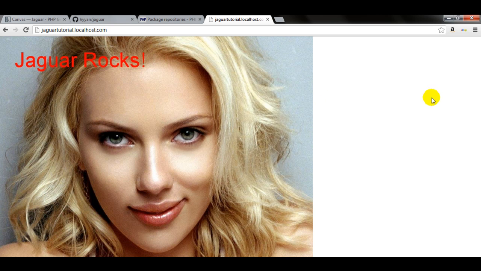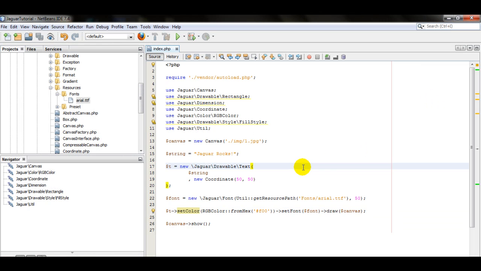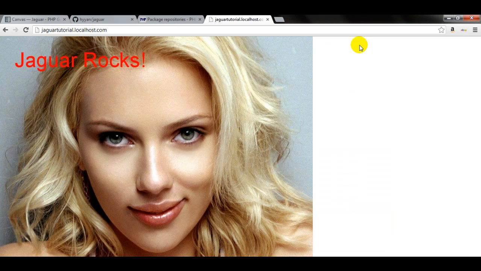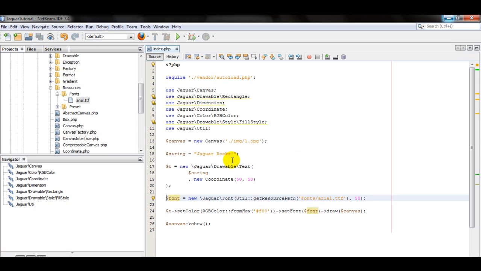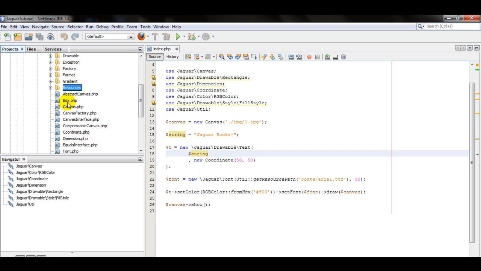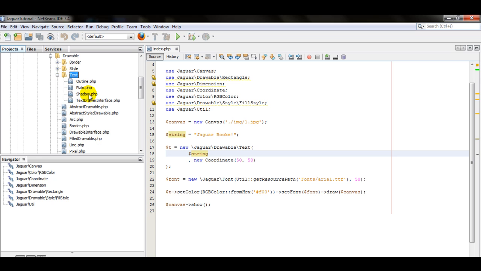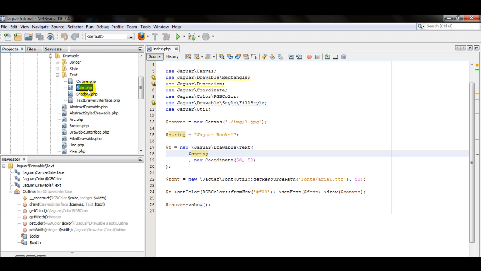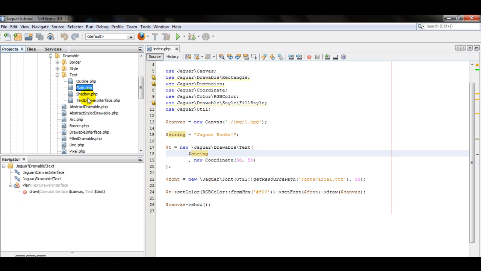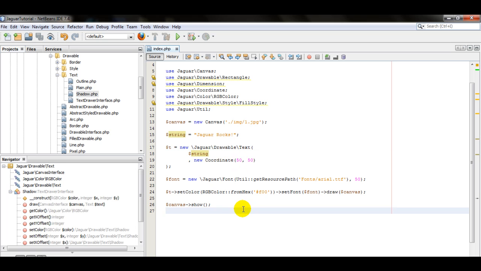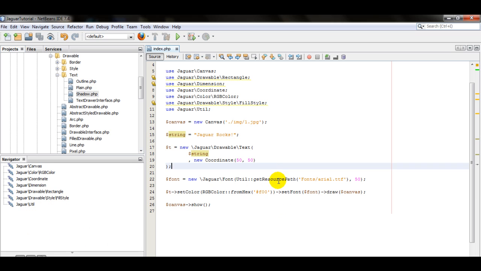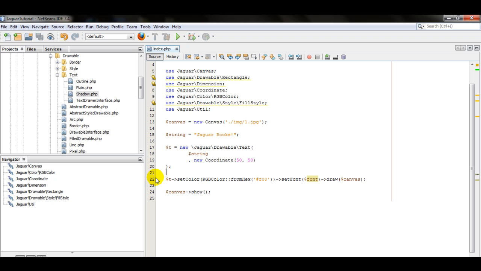Well, you can use any kind of fonts here. Well, imagine that I want an outlined font, outlined text, or I want a drop shadow on this text. Well, Jaguar will make it easy for you. That's why it comes with, let's say, three kinds of text drawers: outline drawers, blend drawers, which is the default one, and the shadow one. Here we're gonna use the shadow one. Let's remove the font. Imagine that I don't want to use the font. Okay, just remove it from here.